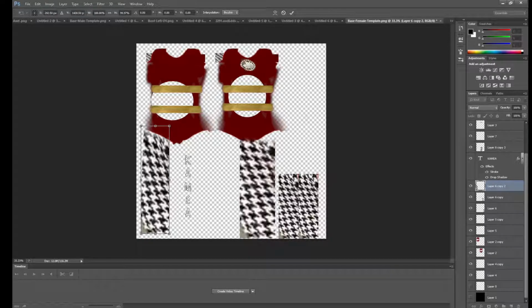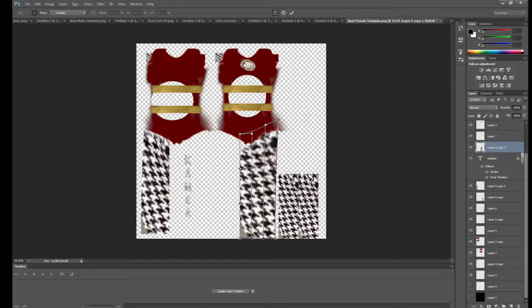Anyway, I think I see where this is now. It is over here, but I don't want this leaking out over here. So I'm going to go ahead and warp like I did on the other side there. Be sure to hold shift when you do this so the stuff you're warping doesn't mess up. And I'm also going to erase right there. Grab our clone stamper right there. I think we've got it.